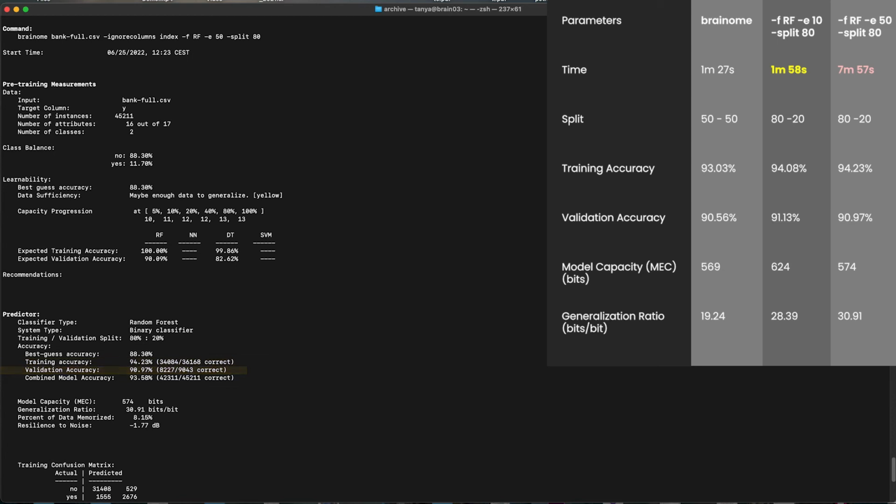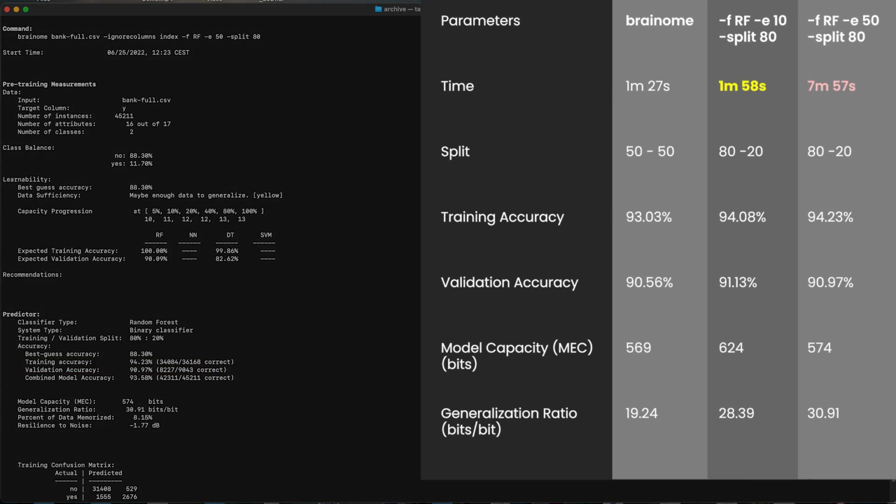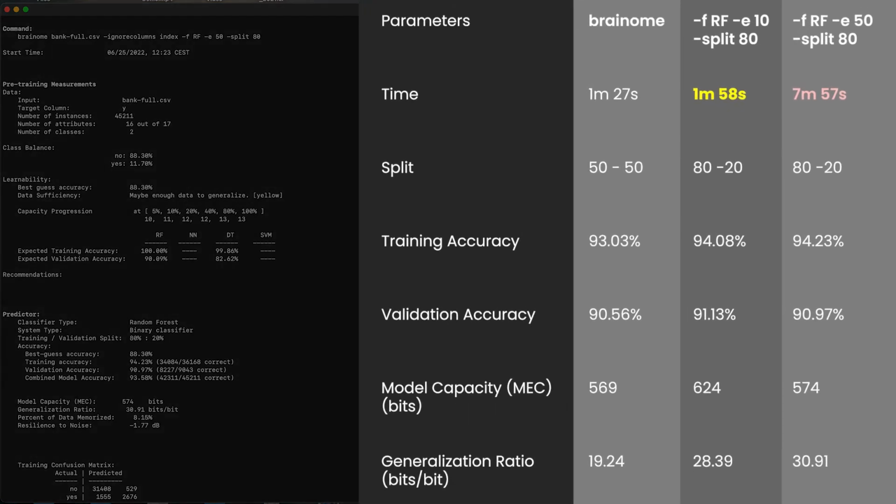The real question here is if more effort is actually better. We can see that the middle model is more useful. There is a tendency for people to focus just on accuracy, but as we see here, the model capacity has increased. In the last model, we have slightly lower validation accuracy, but the size of the model is much smaller, about 12%, and we get better generalization. The better model depends on your use case.